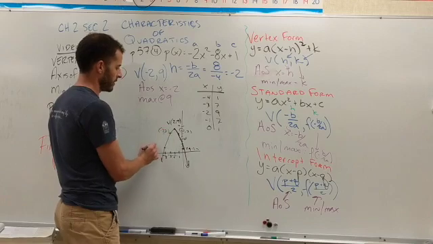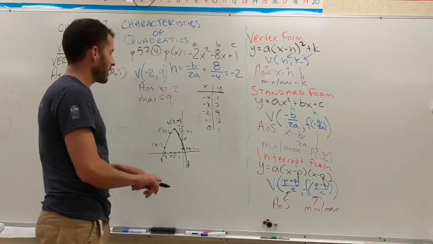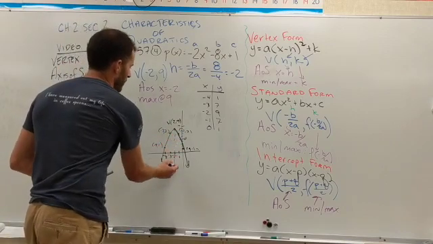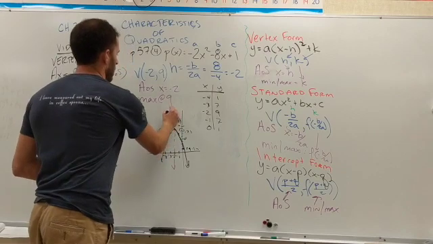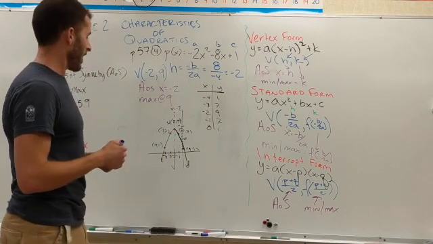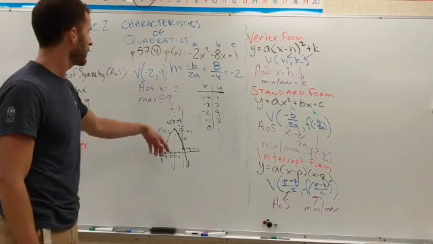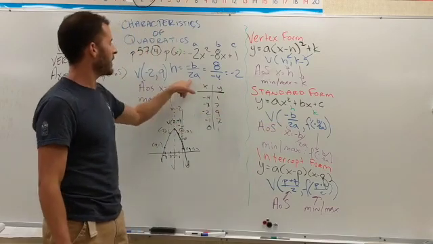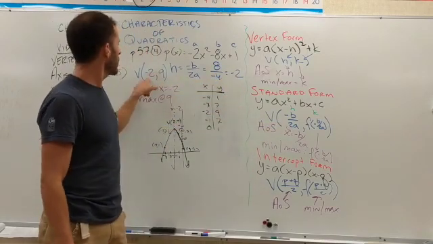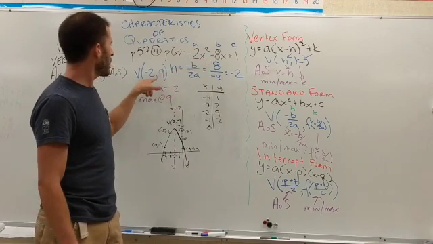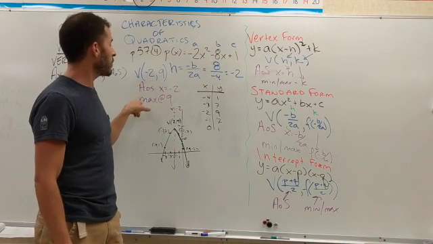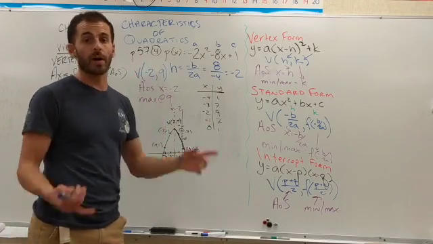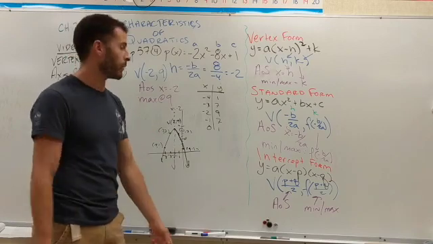And just to be clear, that's that. So one last thing, axis of symmetry. Straight through the middle, arrows, x equals negative 2. And there you have a very nice parabola, even though I have horrible handwriting. So even though it's in standard form, you're just using this one, negative b over 2a, to get your h. You know your h, plug it in to get your k. You know your h and your k, you know your axis of symmetry, you know your max or your min, but you need to then do some thinking, some graphing, to figure out whether or not it is a max or a min, because that's important.